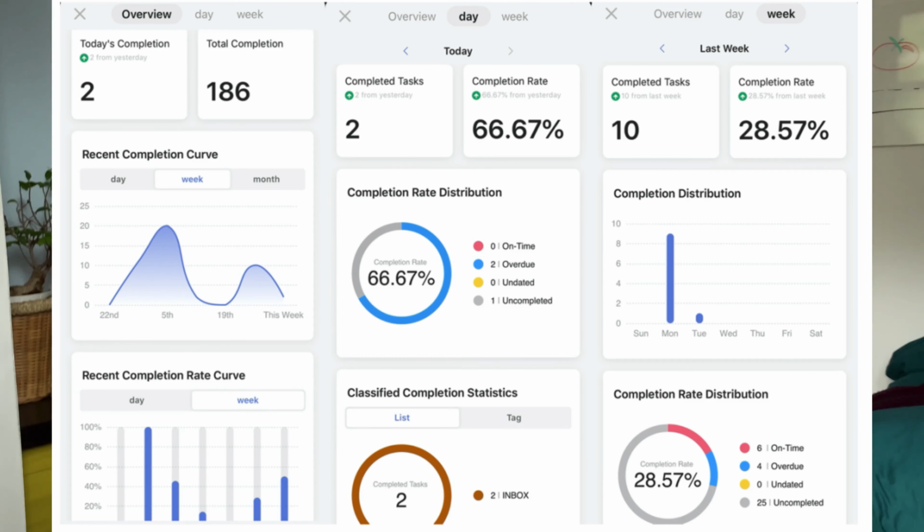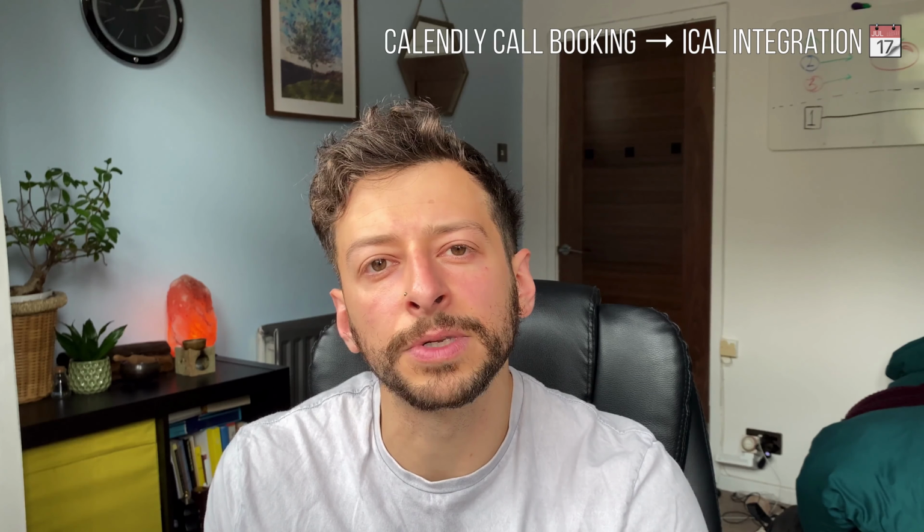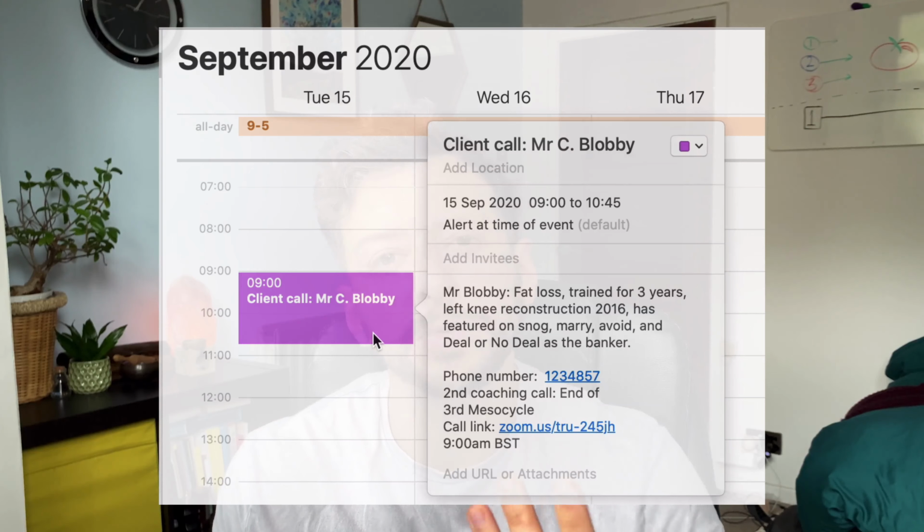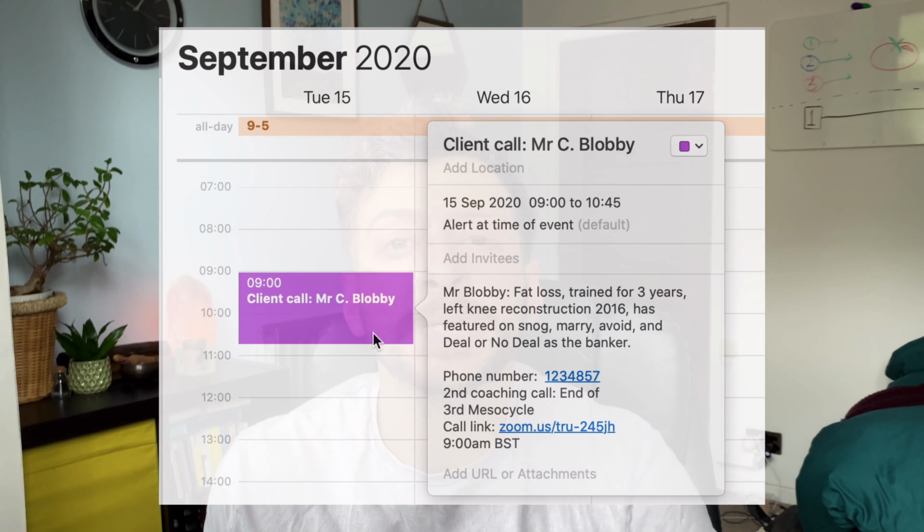The other great thing about time boxing is that it gives you just-in-time data. That means that if I've got a client call coming up as a 1-hour event, I can put all of their phone numbers and call details in there so that by the time I'm on the call with them, I have all the attachments and all of their notes ready to help them, and it gives me some context for when I'm talking to them.